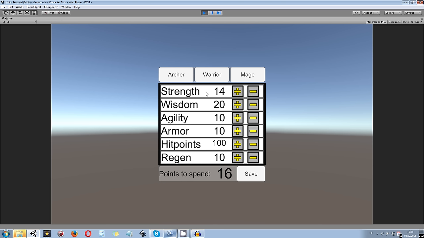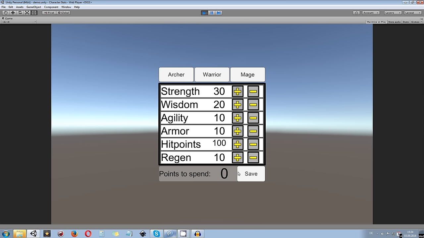Currently, I only have implemented the strengths in here. So we will go through all of that. For example, by adding 1 point to hit points, you can maybe add 10 hit points and so on and so forth. Same for regeneration stuff. We will go over and cover that.